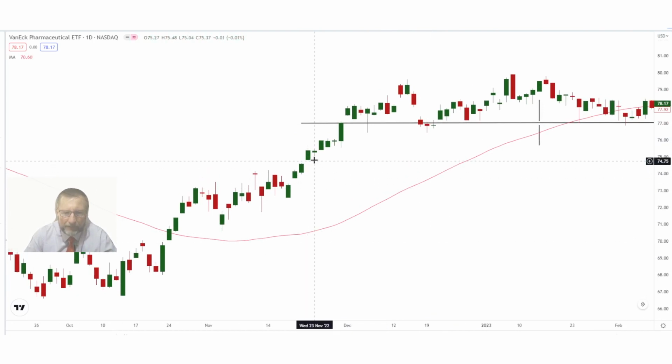But immediately what I pick up here is if the share comes under pressure below 77, look at these gaps. There's a gap. There's another gap. And even here, there's a gap. In technical analysis, we always say that gaps will either close today or tomorrow or sometimes in future. So I'm just going to give you the first two. You can maybe make a note of that and see in time to come if it does close.